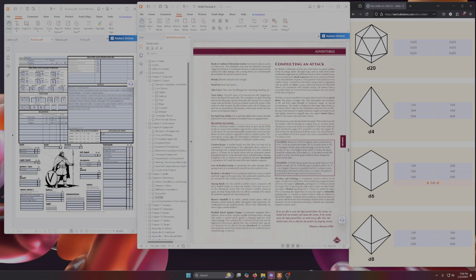Okay, conducting an attack. By default, combatants receive one attack from any given combat action or charge action. Through magic such as Swift Sword, some might gain an additional attack. Some monsters have attack sequences, the most common of which is the Claw, Claw, Bite sequence, which permits 3 attacks on 1 combat action. Combatants who kill or incapacitate an opponent with an attack can cleave.